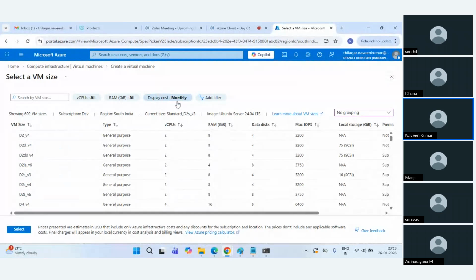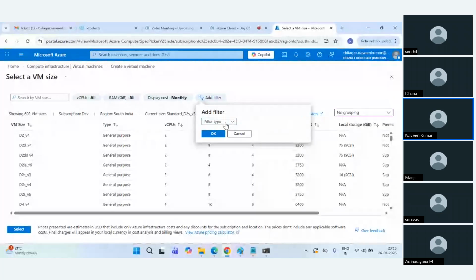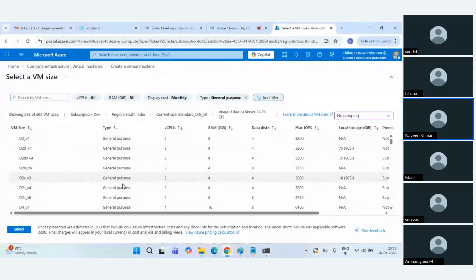But let's look at the types, this is what we are interested in. I'll add a filter here, and add a type. By default, what we are seeing here is general purpose. In real time, you will generally not see production workloads running on general purpose. Very less chances.